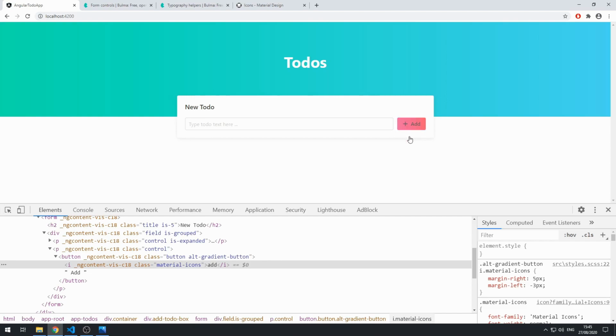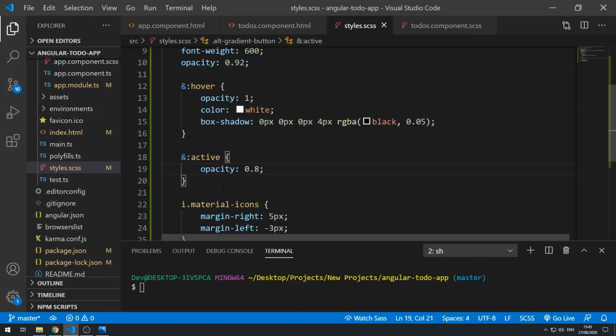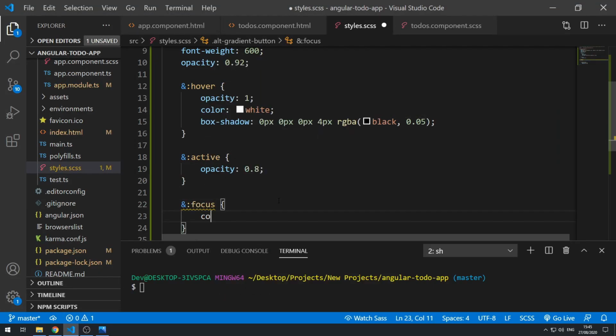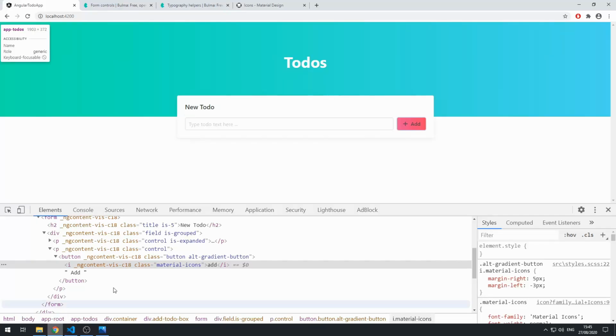Actually, I'm not too sure, because I think it should still be white text. So let's just go here and also work on the focus styles. I think we can just change the color to white and then that's it really. So save that and let's go back to the application. Cool. I think that blue box shadow is enough of an indication that it's focused. I don't think we need anything else.